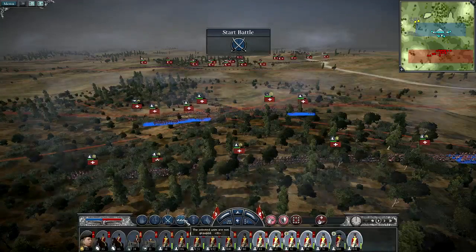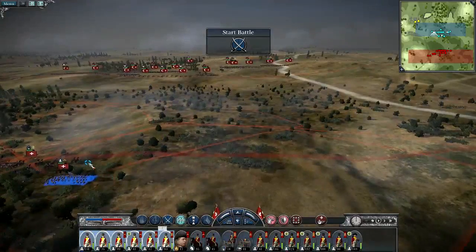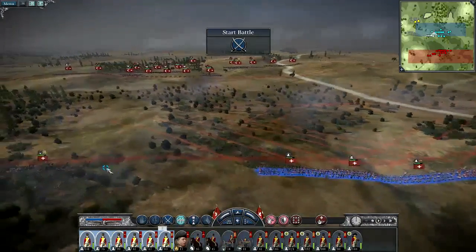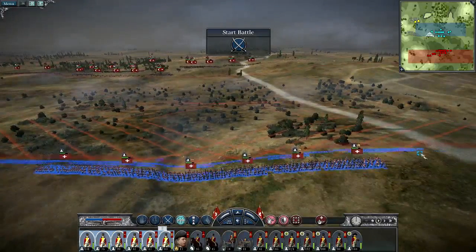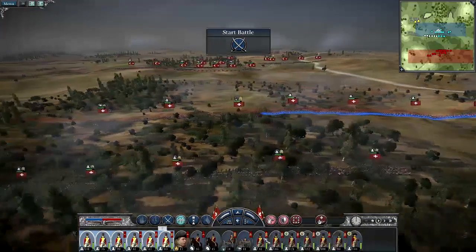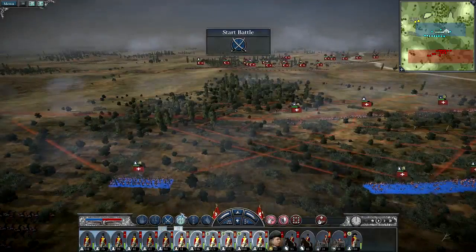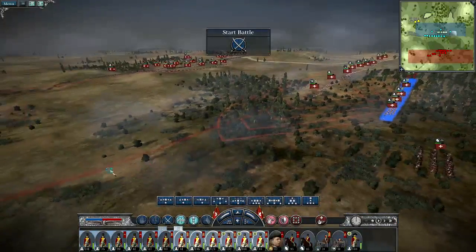1, 2, 3, 4, 5, 6. We'll group these 6 units of line infantry up. I'll go with my specialist V formation, if I can get them into formation, that is. From here, how far can we stretch? Go nice and wide, like so. Same with all of these. Put them into a group. Nice big line. I like this formation a lot.